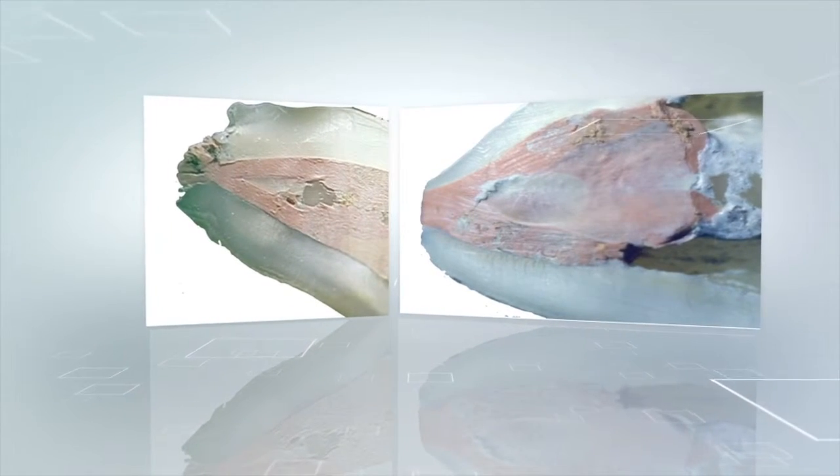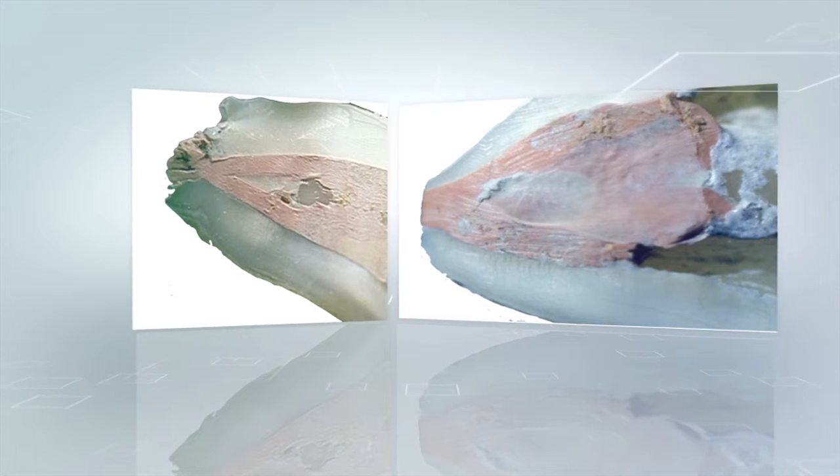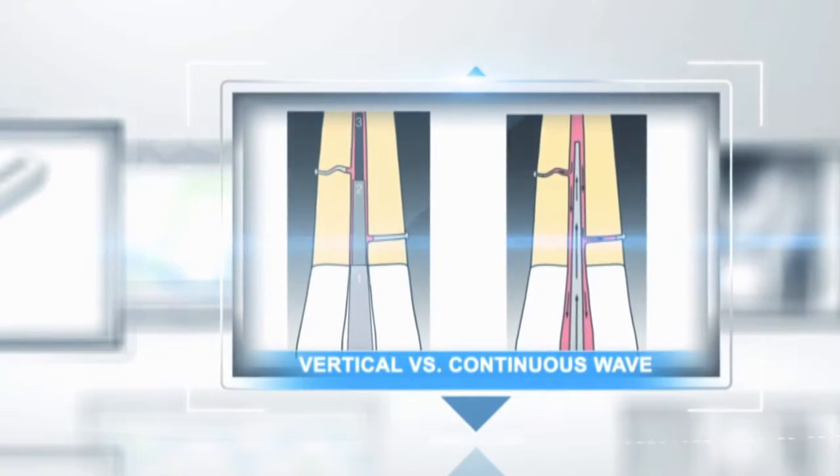Deconstructing that success took a bit of thinking, as it was inconceivable to me that a downpack that fast could actually provide improved results. I was wrong. Researchers that have compared the continuous wave technique to the Schilder technique have found that it moves more gutta percha into lateral canal spaces. This is because vertical condensation requires multiple waves of condensation, while continuous wave condensation occurs in a single motion.